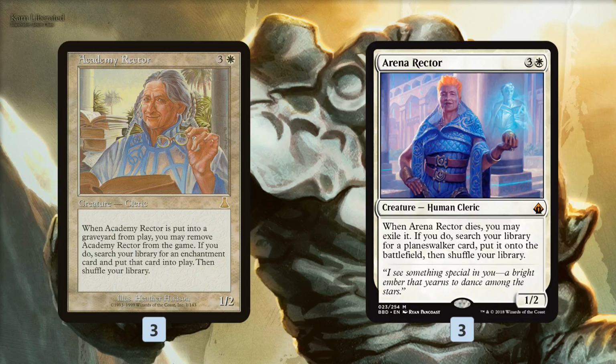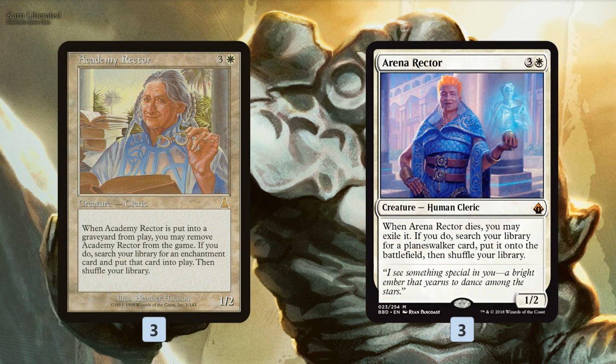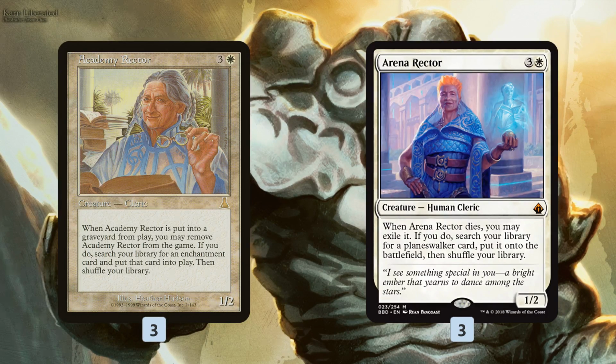So 4 mana 1/2, when it dies, you get to exile it if you want to, and tutor for a Planeswalker and put it directly into play. So one quick thing to mention, Deathrite Shaman was brutal against these cards because of how the exile worked. The Rector goes to the graveyard, and your opponent can exile it in response to you exiling it and fizzle the ability.